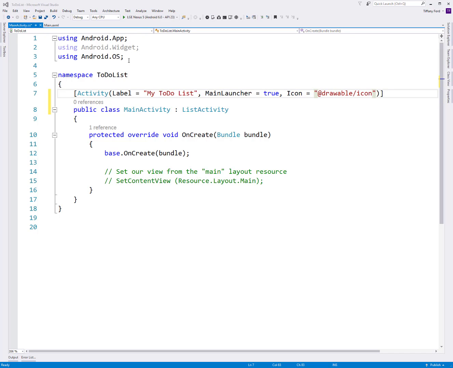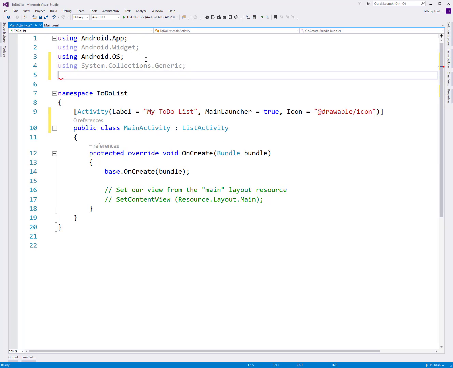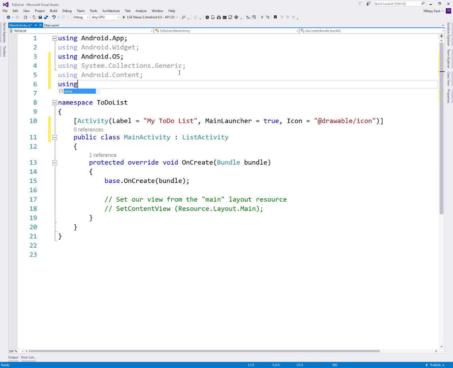A couple of using statements that we're going to want to put into our application. Since I don't want to use a basic array, I actually want to use a C# list. We're going to need using System.Collections.Generic for that, and then a couple of other using statements that we'll need to add in. We're going to need Android.Content and also Android.Views. And I'll point out when we start using those classes, but I like to just go ahead and knock these using statements out of the way if I know I'm going to be using those kinds of features. Okay, so we're going to get started by setting up our UI.